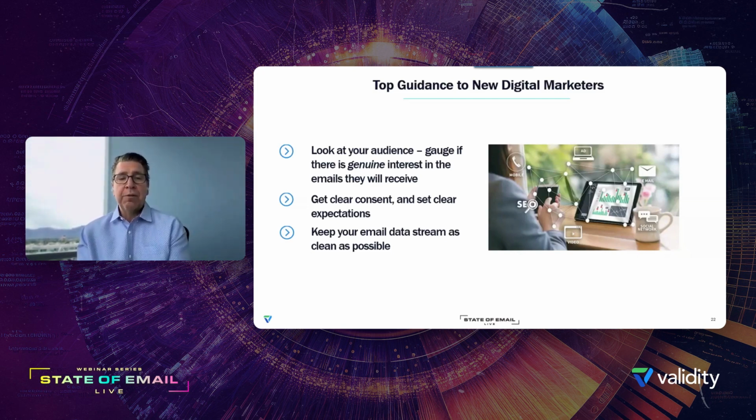The one that's not on here that I wanted to highlight is make sure that your technical configuration is set up correctly. If you're using an email service provider, they probably have that done. But going back to Google and Yahoo, that's a huge thing that they're looking at, and we mentioned authentication. That's technical, but you're also looking at DNS configuration of how your IP and domain are set up. Things like that are extremely crucial to getting email delivered now.